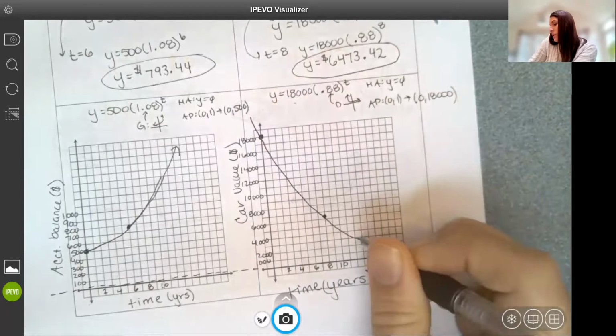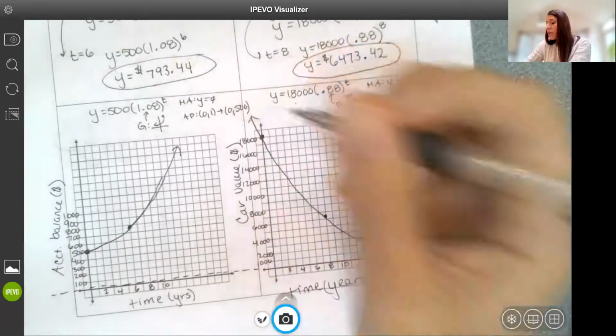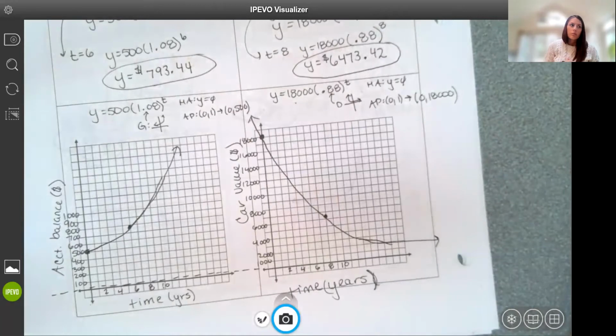Okay, and obviously with these models, most likely the car is never going to be worth like 0, right? It's going to approach 0, get really, really close to 0 and not actually touch it. But at some point it's going to actually probably plateau before that. Like you can sell it for $1,000 or whatever, even if it's 30, 50 years old. So it's going to follow this model for some amount of time. And then eventually it may plateau and not necessarily continue to follow that decay at some point. It may become more like a plateau, just because a car usually keeps some value at some point. It doesn't continue losing at that same rate possibly.